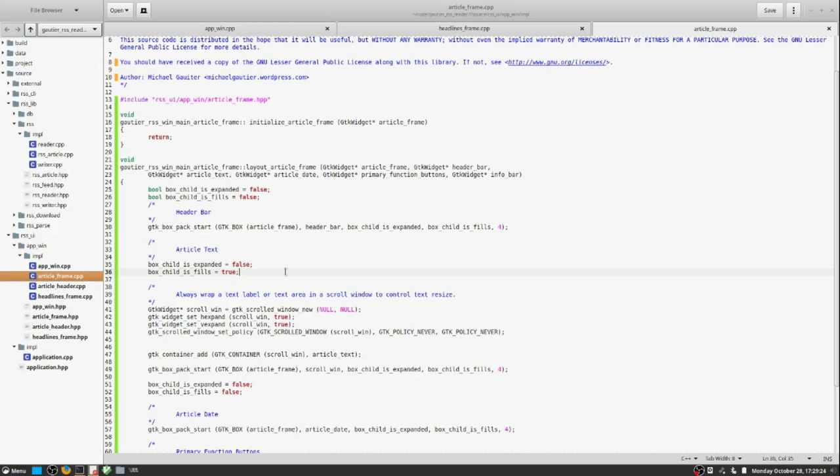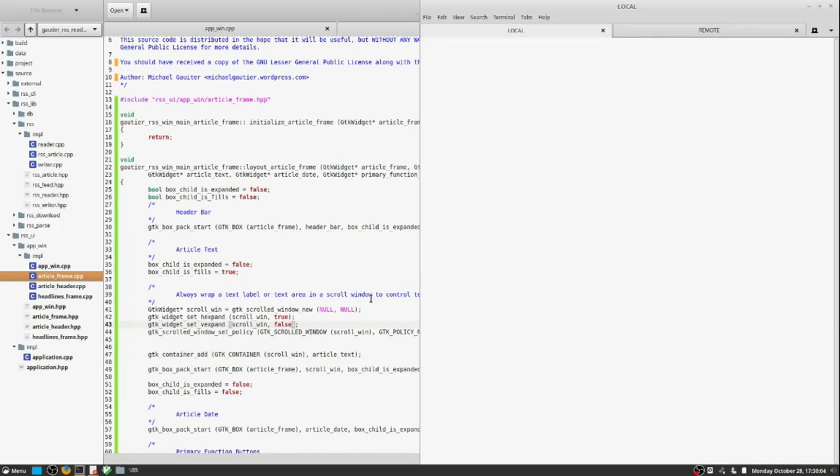What fill means is that whatever space is available after all other elements have acquired the relevant space that they need, use all of that remaining space for the last widget, or whatever widget comes first in this case, to fill up that space. So when you have an article content box like we do, we tend to want to have that fill up the space. And we have this V expand option as well. Let's turn that off. So we left the fill on, but we're going to turn off V expand and see if that has anything to do with the issues we've observed.